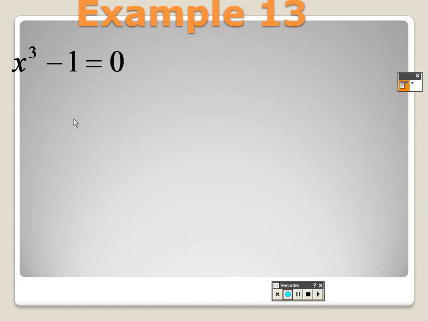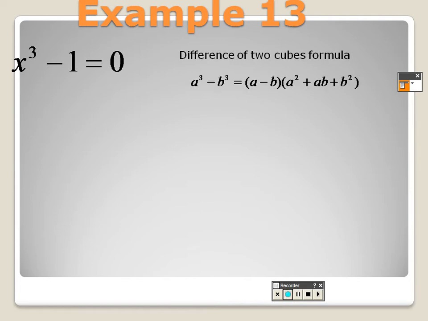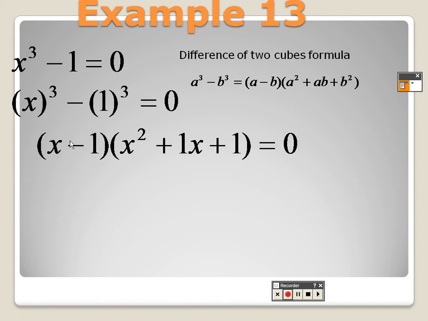So with this one, it's the sum and difference formula if we want to do that. So remember the sum and difference of cubes, because I can rewrite this as something cubed. It's 1 cubed. So remembering the formula, this is x minus 1 in parentheses. Then it's the first item squared. Then you multiply them with an addition sign, and then it's the last item squared, which is 1. So when you go to solve this, hey, no problem with that one. x minus 1 equals 0. That's 1 as your answer.